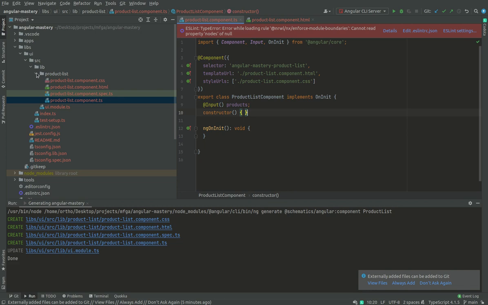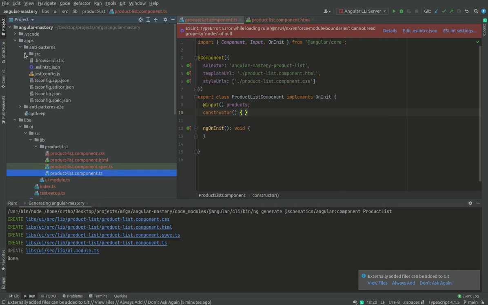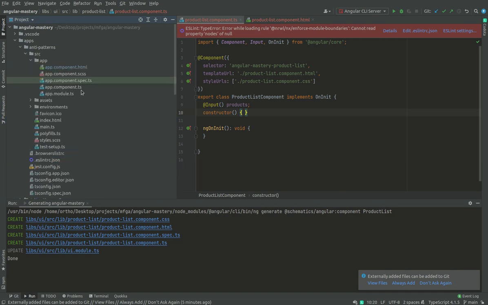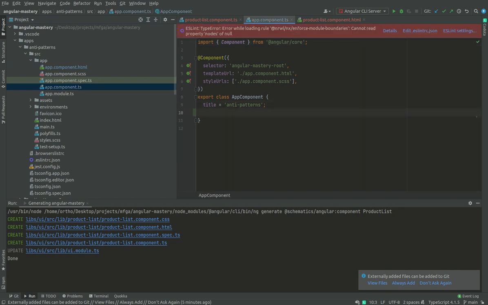So what I would do, not I, but what people do, is they would have some smart component. Let's just use the app for this. And then in here, they would have some service that calls and gets that observable for you, and then outputs it to the template.